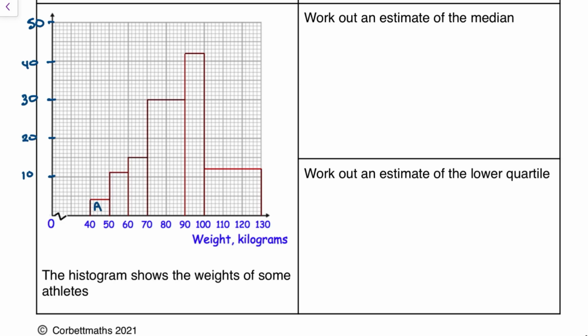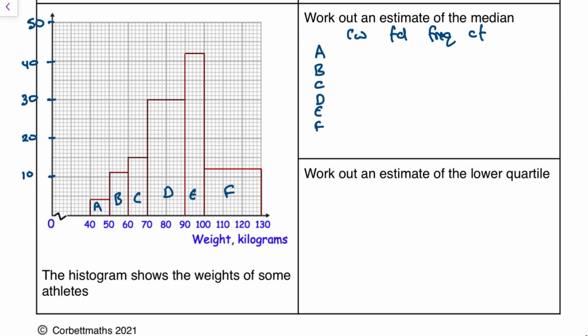Let's do that. I'm going to start by labeling my boxes A to F, and it just means then I can set up a nice little table which is going to allow me to work out various differences. In order to fill out the table, I'm going to need the class width and the frequency density, which is basically the height, and that's going to allow me to work out the frequency, and then I'm also going to need at some stage the cumulative frequency. So I may as well do this in one go. So let's have a look through.